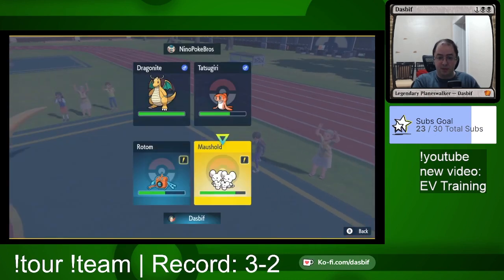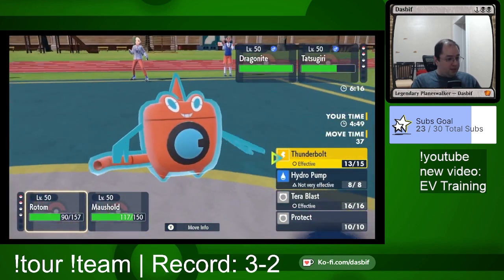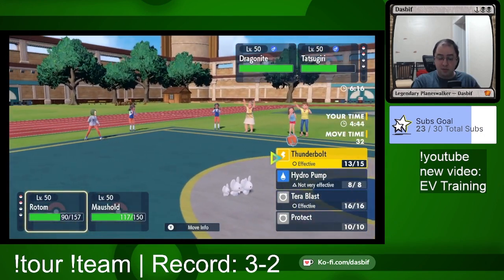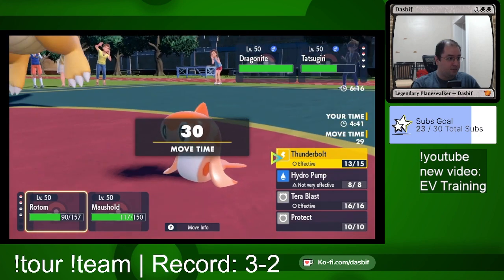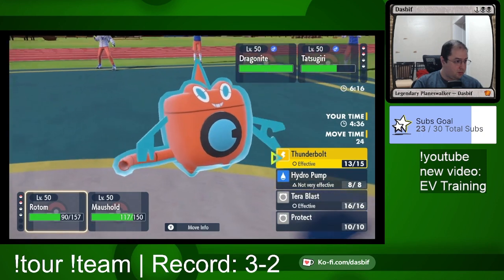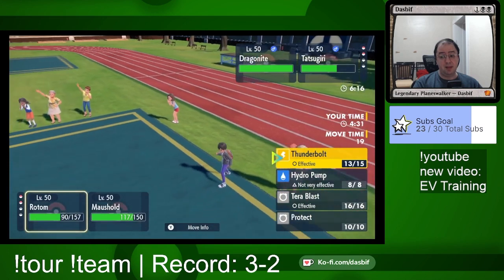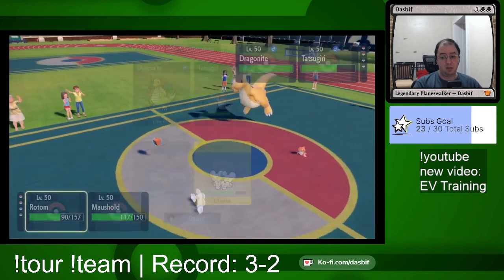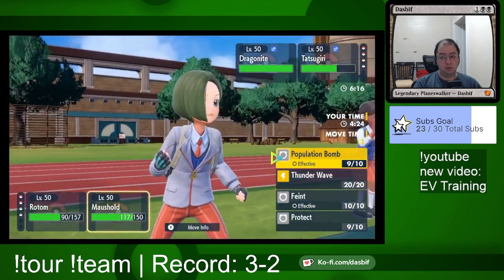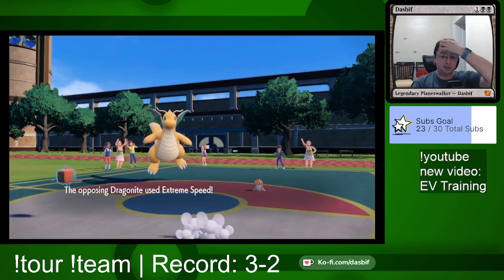Maushold is at only minus one speed. Dragonite is Lumberry. Extreme Speed is the best move on me. Thunderbolt do good to Tatsugiri? Thunderbolt does about 50%. I'm gonna just target down Dragonite. And do I Thunder Wave? I don't think so. I think I just Population Bomb. I think I just need to pick up the knockouts.